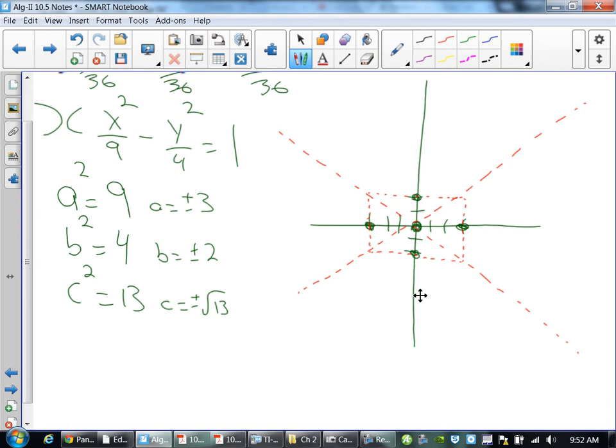Asymptotes are always dotted, like a vertical asymptote is a dotted line. It's a value that you don't hit. It's a region. We see a lot more asymptotes as we get into logarithms and exponential functions. We'll see asymptotes with trig values, things like that. We'll have them with polynomials too. It's not that difficult to work with.